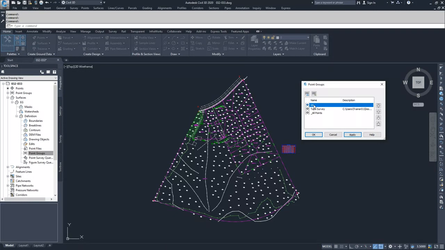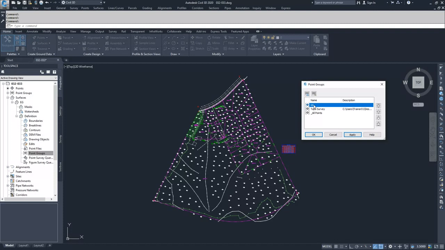If we use TOPO Survey, there might be entities that don't define a specific spot on the surface. You might have a reflectorless shot, and all of the points that were brought in as part of the survey are inside of TOPO Survey. The same thing goes for All Points. We had those calc points that we created at the beginning of this. If you chose all points, it would include those calc points, and those calc points we set at a 0 elevation. It wouldn't be a reflective image of what our actual surface looks like if we inserted those 0 elevation points into our drawing.